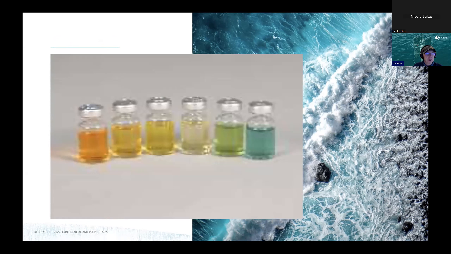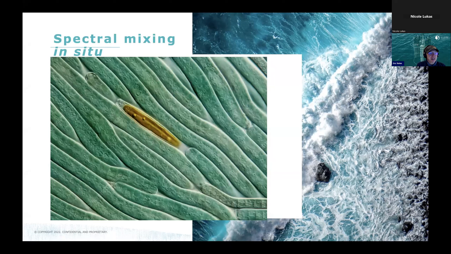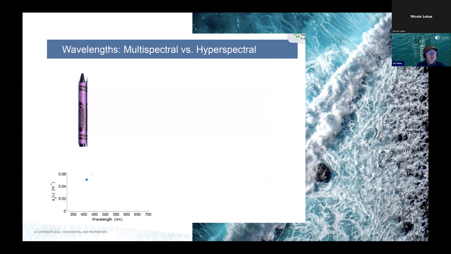Here are vials of phytoplankton pigment extracted in probably acetone, just to give you an idea — these pigments really do have different colors in terms of the light they absorb. Remember, the color that you're seeing is the color that is not absorbed, so that's a tricky kind of jujitsu with absorption. We can see that even in nature, things of very different colors inhabit the same spaces. Here in the blue-green is a filamentous cyanobacteria — large colonies that create long filaments — and in the middle of that is a single diatom. These are both photosynthetic plants, but very different colors because of the pigments they have.